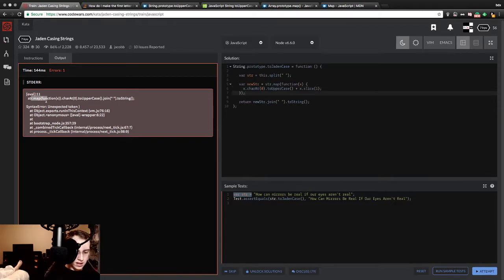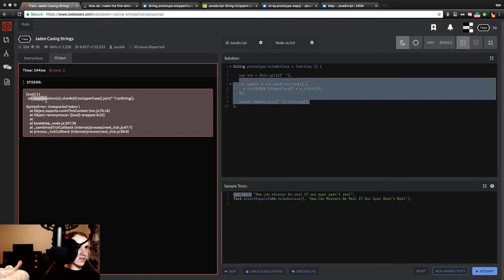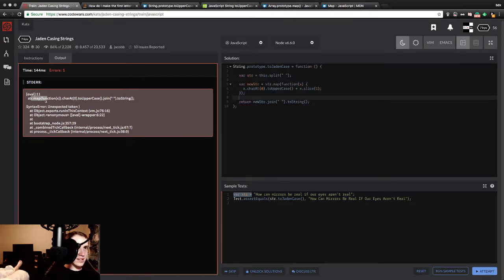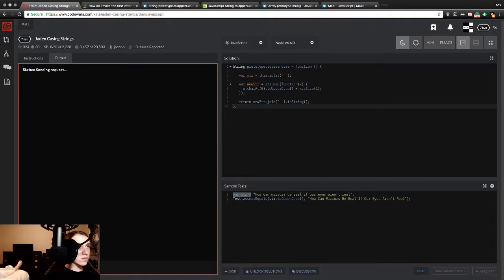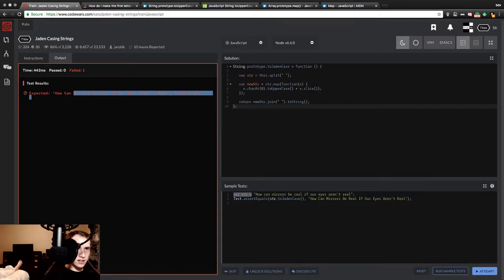So that's sorted out. Topher Gates: return this dot split dot map word arrow thingy word zero dot uppercase plus word dot slice one dot join. Interesting. So that's what that would look like. I think visually for me, the breakdown of the three is where it's at. So let's give this a run. Actually, no. There's issues, I think. Yeah, okay, there's this nonsense. I think it's just join.